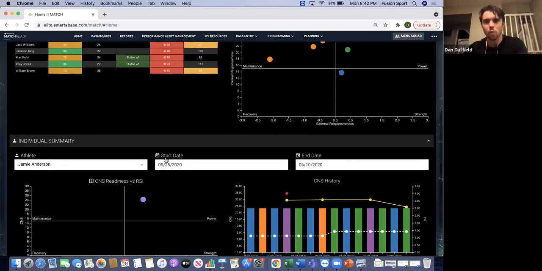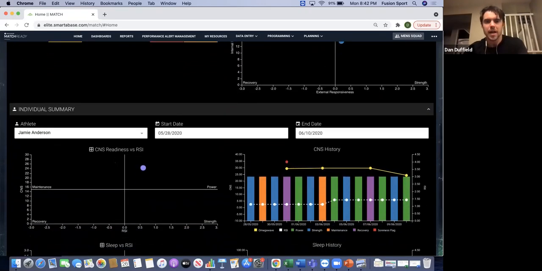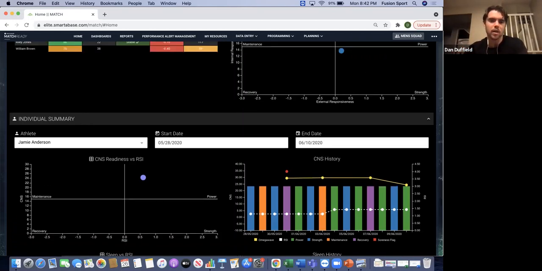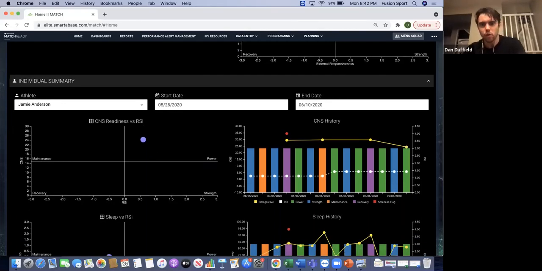So whereas up the top here, we were kind of taking into account the 5 key variables, down here, we're looking at the direct relationship between 2 key variables to see if what we've kind of indicated up the top here for the athlete is reflected in their trend data as well. And then what we can do is we can also look just at the longitudinal data. So right here, I'm looking at about 2 weeks of data.